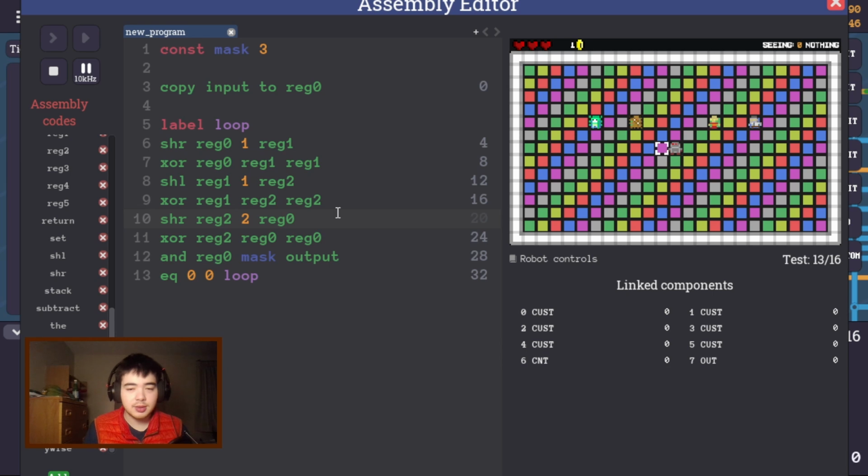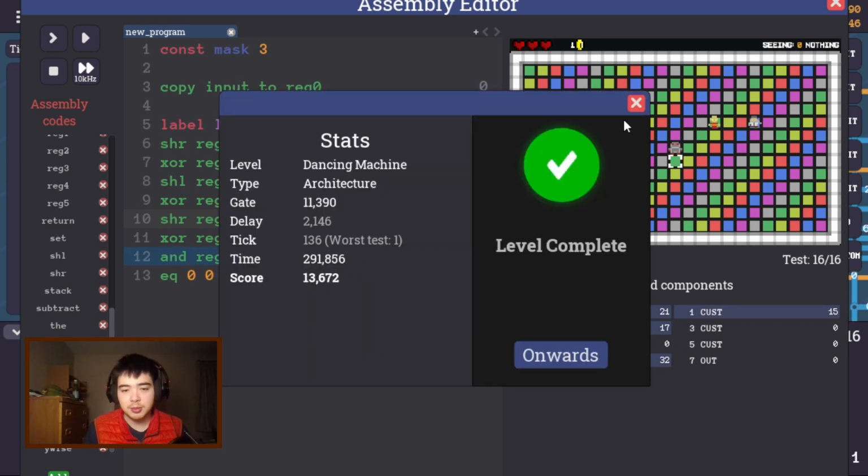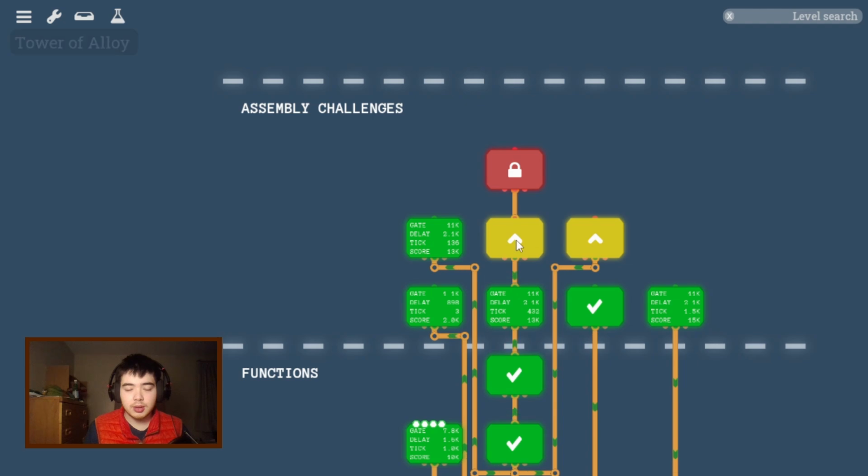Okay, let me... This is random numbers. This is not exactly the most interesting thing to look at. All right, Tower of Alloy.